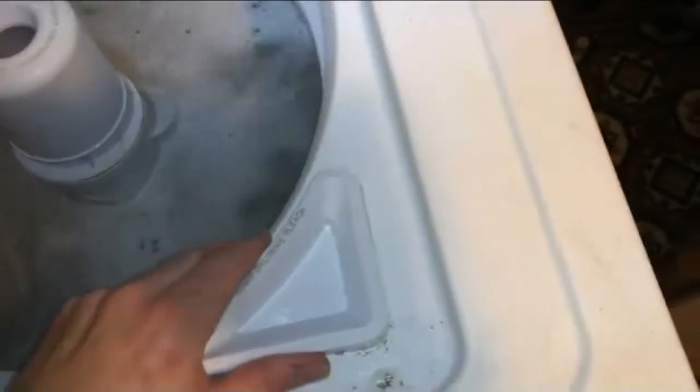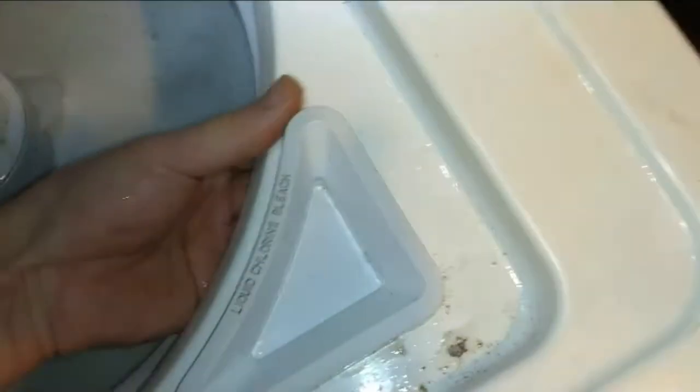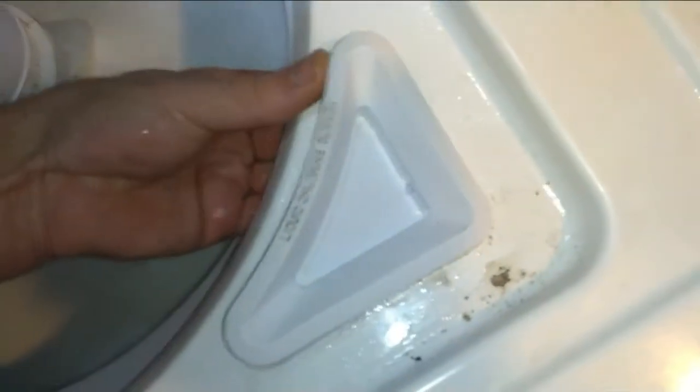On the bottom here is where she cracked and I could probably fix that with JB WaterWeld. But the problem is on the side of the bin there's a little tube that goes to the bleach dispenser on the side of the washing machine - the old one had no tube on it. So the whole time we had this washer it was leaking bleach onto the floor when you poured into the little container because the tube wasn't there. The new bin makes a big difference. I washed it out and got the gunk out with some CLR soap and let it run by itself.